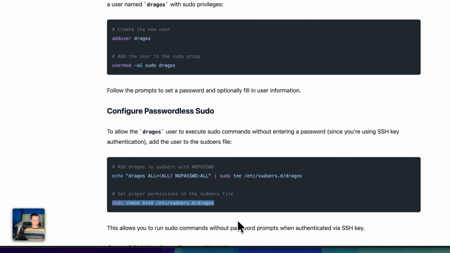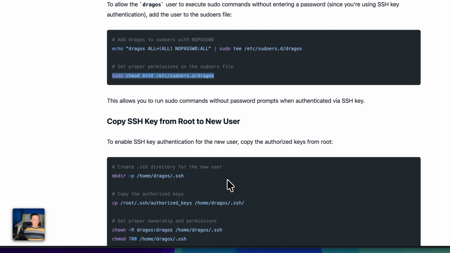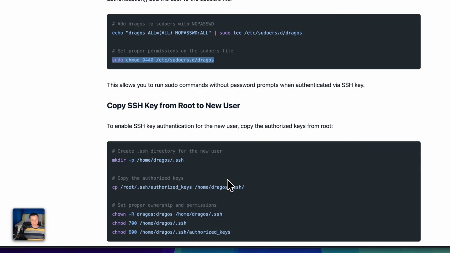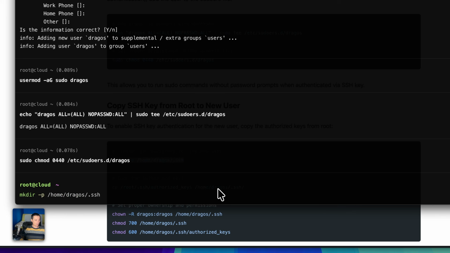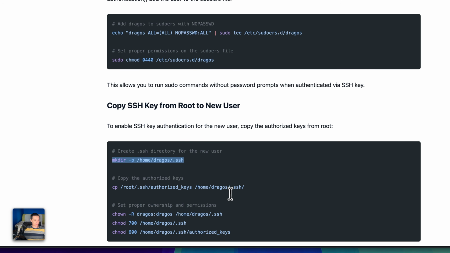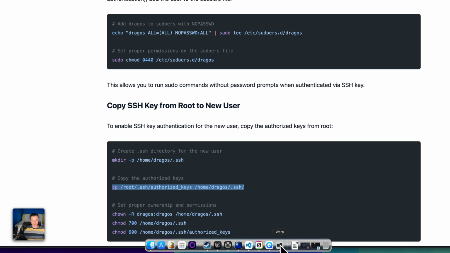Okay, so right now we have the user added, and what we are gonna do is to copy our SSH key from root to this user, because it's already set up in the Hetzner VPS under root. So let me create the folder like this, and in here I will just copy the root SSH authorized key that I've chosen when I've created the VPS server in there. Of course, you can just go and create a new one and add it in here, but it's easier for me like this.